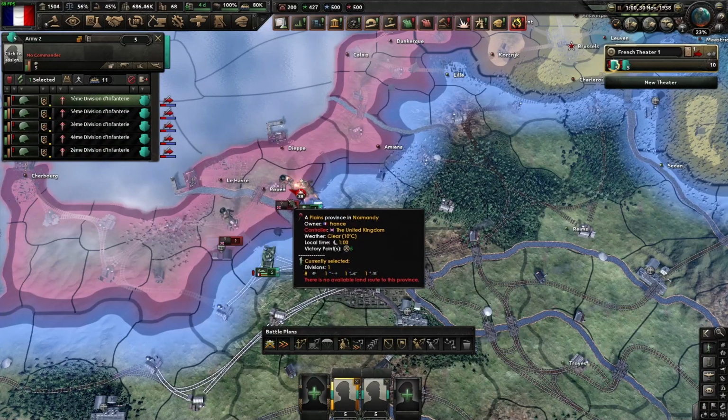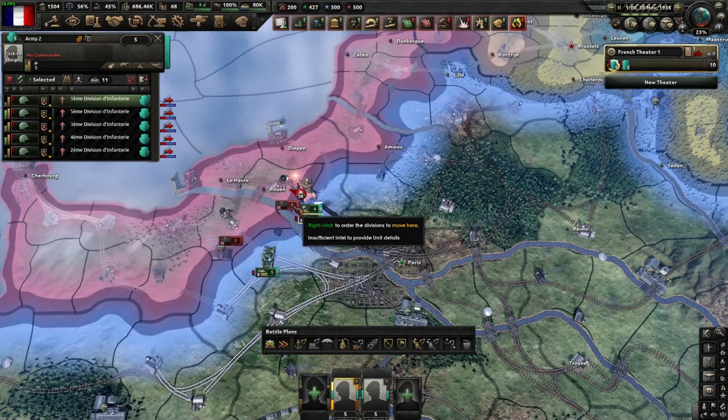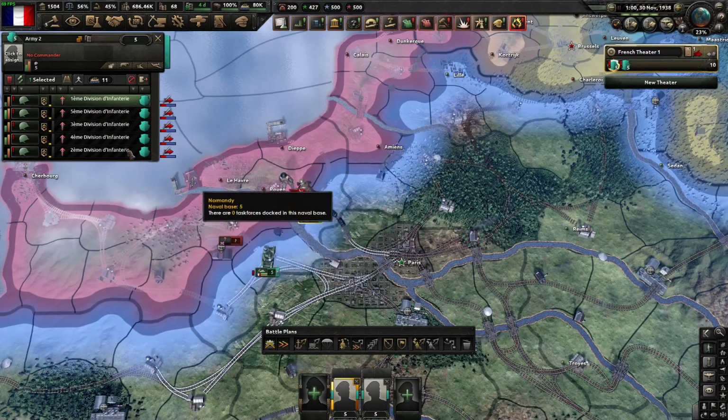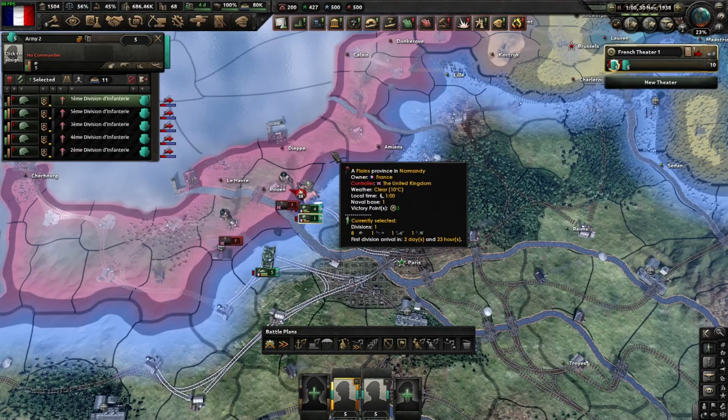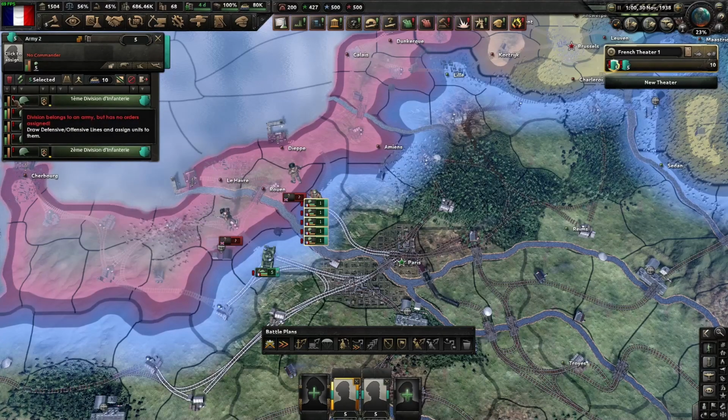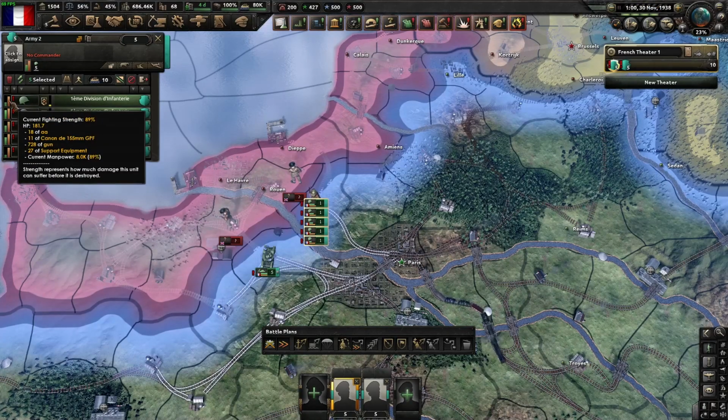Before we stop the battle, I can tell you right now, our strength is going to be about 85%. And if we look at it, it is 85%. Let's stop the battle, and then immediately our strength goes up. It went up to 89%. So let's just start with the first part, 85%.